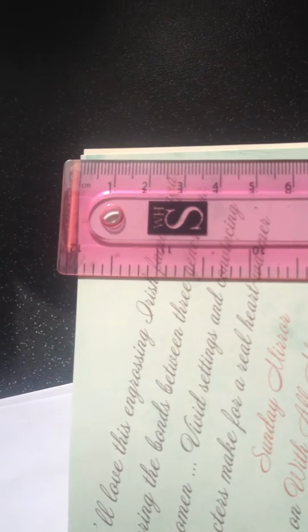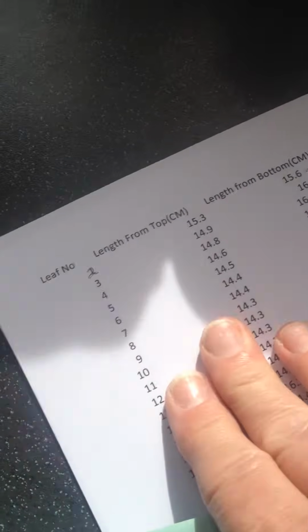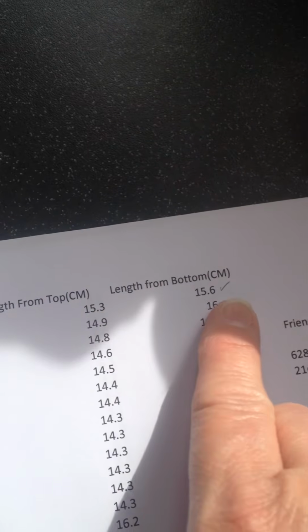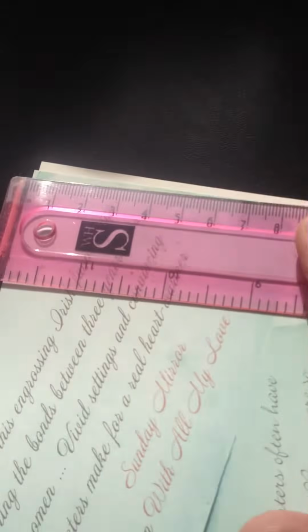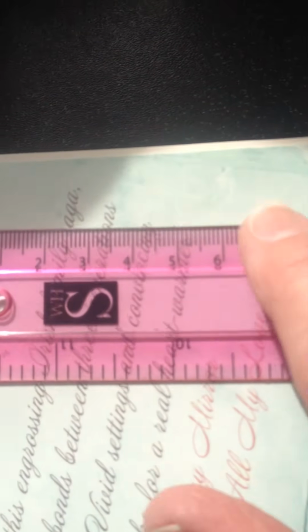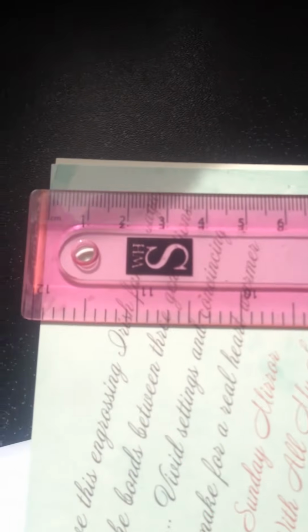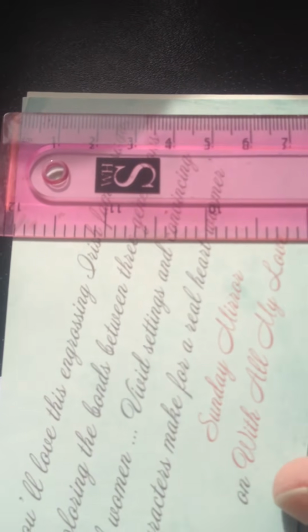So now we're marking. So you put your ruler on, and if the first mark, sorry my pattern's here, if your first mark says 15.3, 15.6, put your ruler on your page. Try not to mark right on the end or you can see it, but just as near to the edge of the page as you can, otherwise your marks aren't dead on. If you mark down here somewhere, by the time you've got your fold up, they're not accurate. So mark as near to the edge, sorry, wobbly camera, as you can, and we're looking for 15.3, 15.6. So down the ruler, and we've got 15. As you can see, I've already marked this one.